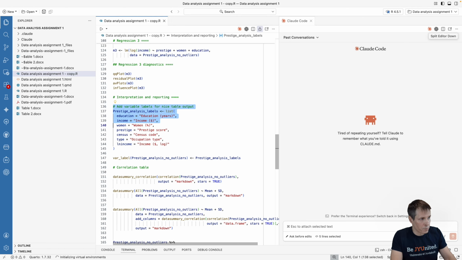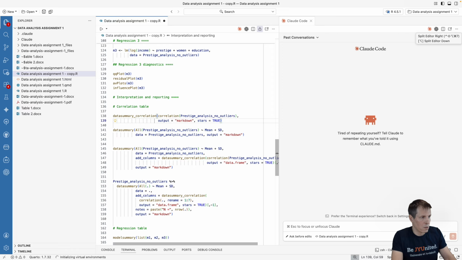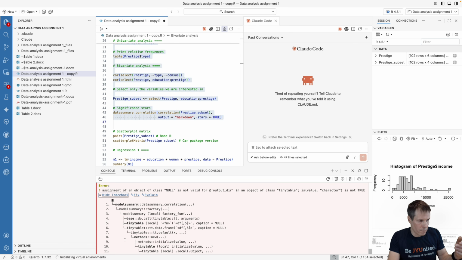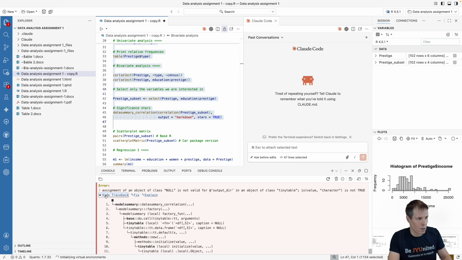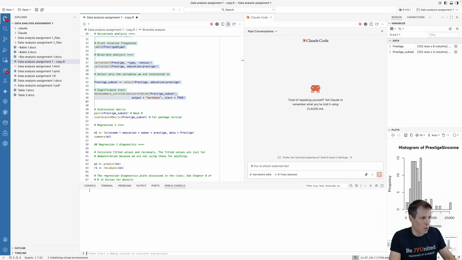Let's say that I did not have these labels, and I run everything up to that point. I tried to run this again, and there's some weird problem that I can't figure out. And this is another good place to show an AI tool. So sometimes you have a weird problem, and if you click on the traceback, which shows where it happens, there's something going on in model summary correlation, and I don't know what that is. And I'll decrease the font size a bit so we can actually see more of the output.